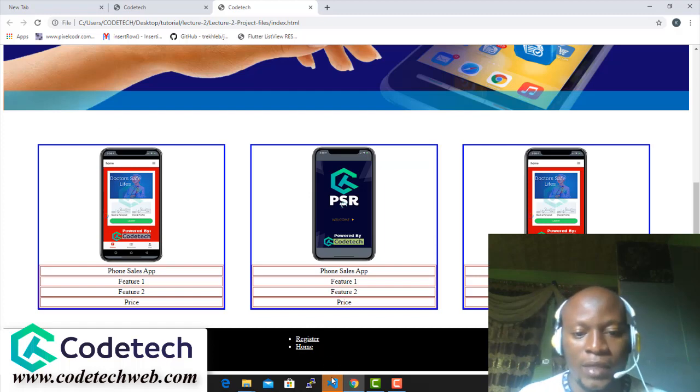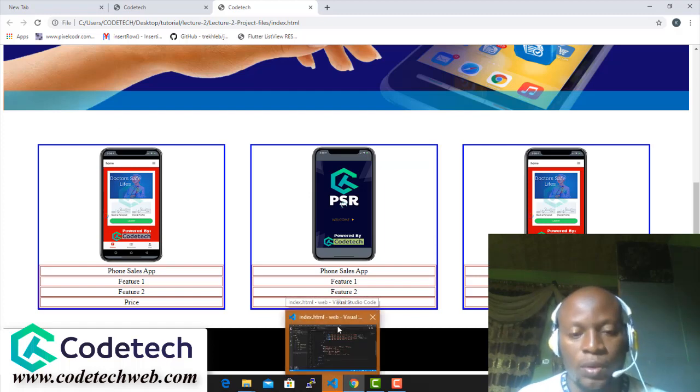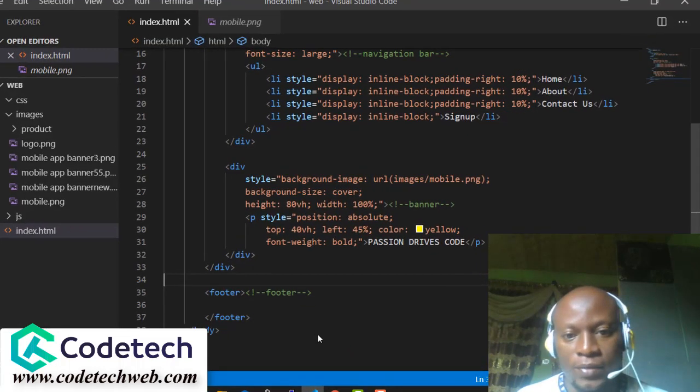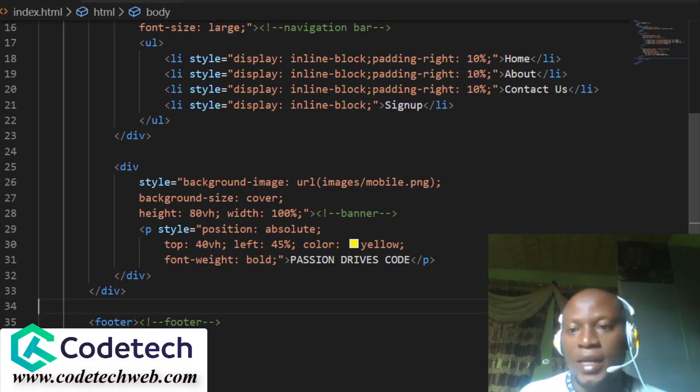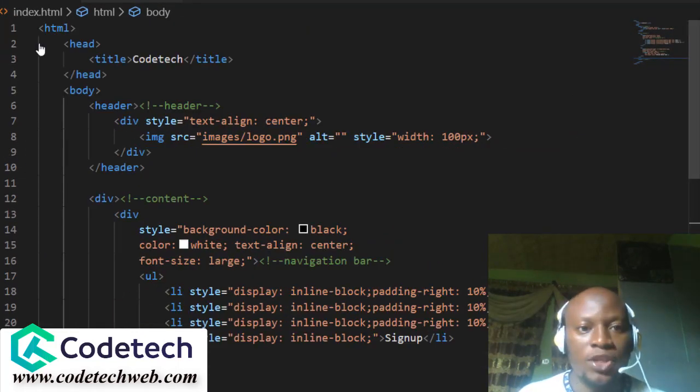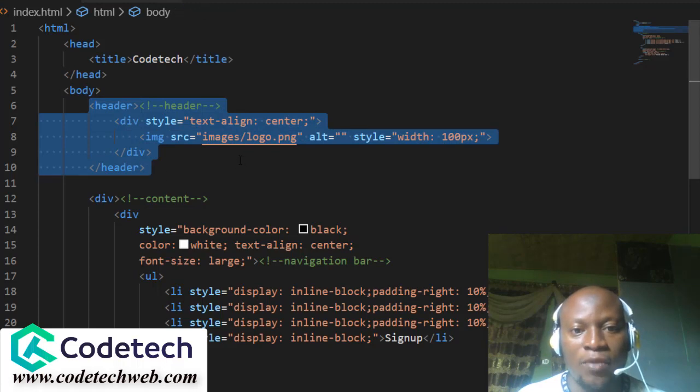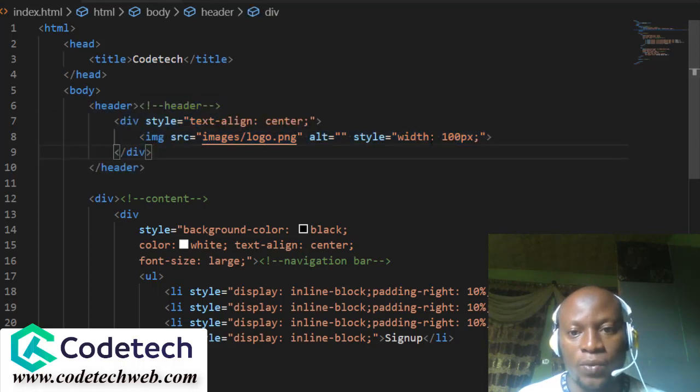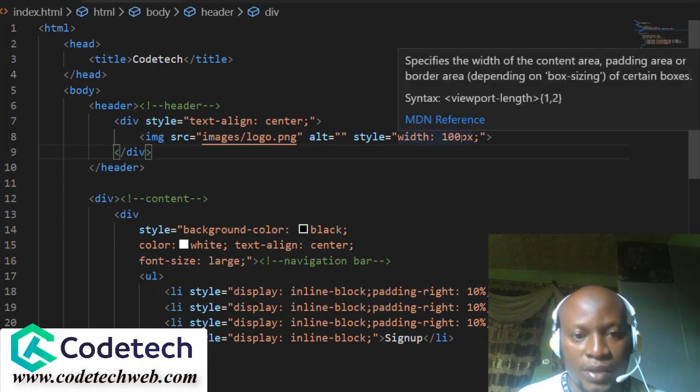Okay, so at this point I'm going to switch over to my code editor, and here it comes. Now let me do a quick recap on what we have been able to achieve. This is just a simple HTML document where we have the head, we have the body, and over here we have the header part of our document, and over there we have just our logo, and we'll resize it to 100 pixel.